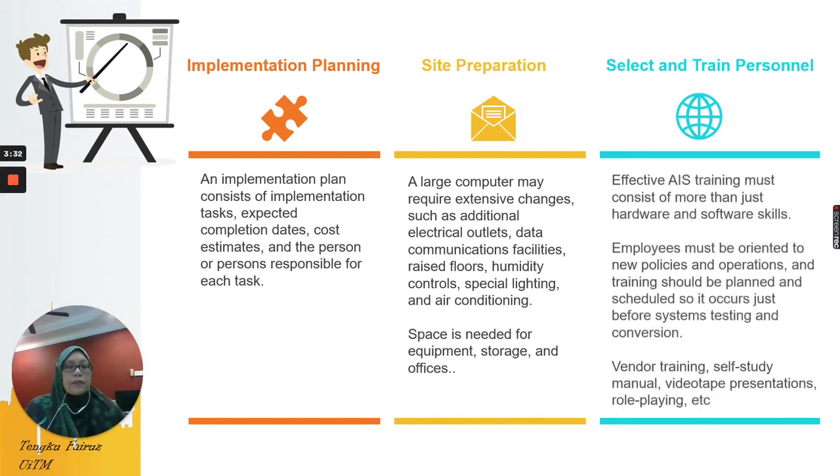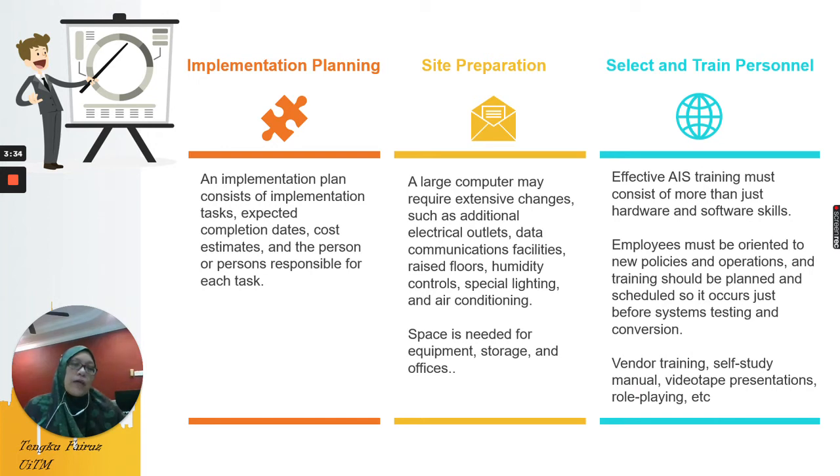select and train the personnel. So effective AIS training must consist of more than just hardware and software skill. So they can train how to use the system. So if, let's say, the employees are new to the policy of operation, they should plan the training and schedule it so it occurs just before the system testing and conversion. So basically they will provide training to the employees or the users before doing testing and conversion.